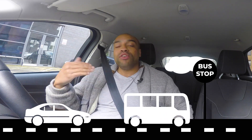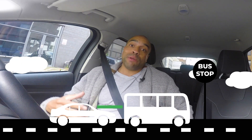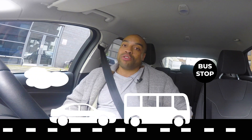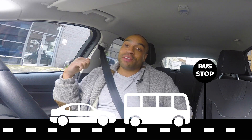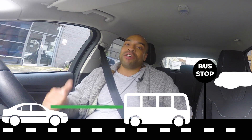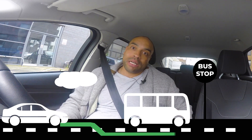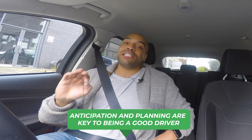Let's say you're about to overtake a bus who's parked at a bus stop. If you only think about overtaking that bus when you're at the bus or just behind it, it's going to be really hard to plan mirrors, signal. Is anything else overtaking me? What's my position on the road? What's my speed? Is anything oncoming? If I'm deciding to overtake that bus 50 metres back, I'm going to be able to plan what's in my mirrors, is there anything overtaking me, what else do I need to look out for, is it a safe manoeuvre or should I hang back? It's really important to anticipate and plan ahead.